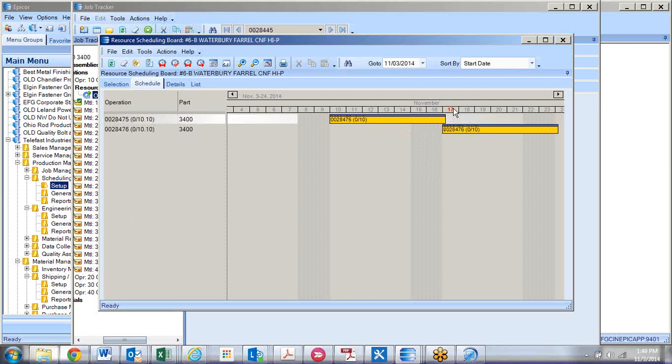And oh, by the way, you'll notice that the 17th is in red. Well, because the system, if we were to go to the overload informer, we would find that on November 17th, we're overloaded because we have more work, more load than we have capacity in this particular resource.